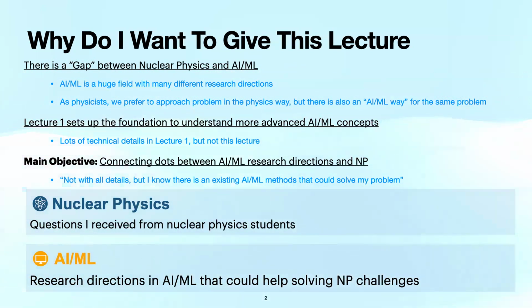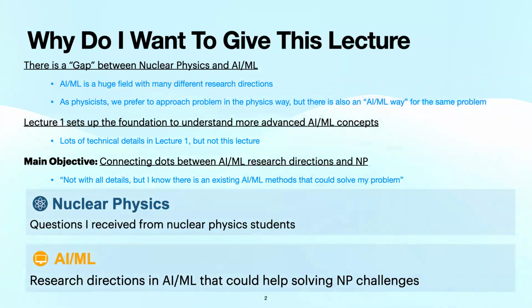For this lecture, I also designed two kinds of blocks. There's no code, no equation, no theory. One block is nuclear physics. It's questions I received from many nuclear physics students who reach out to me and ask, "Hey, I have this kind of challenge in my experiments. What kind of AI model should I use to solve it?" Those are the questions I logged down in this lecture slide. I have 6 of them.